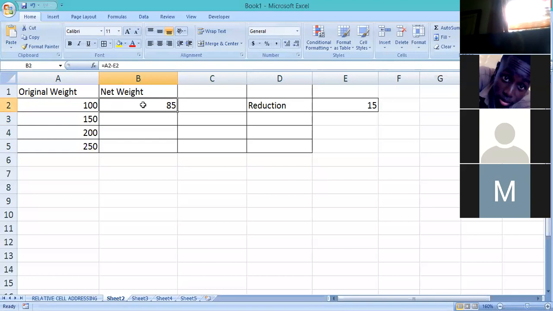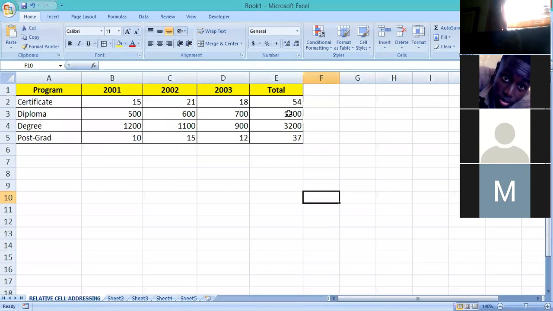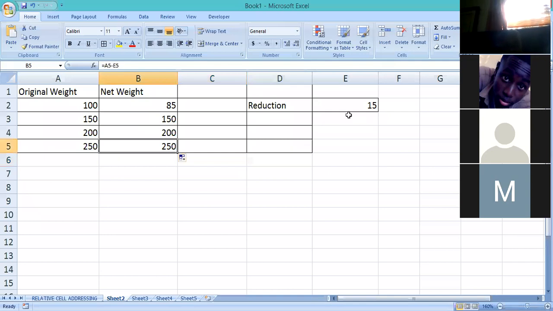Yes, Miss. All right. So look at what we're going to do now. We're going to try it first with the relative cell addressing, right? And we're going to drag it down, and then you're going to tell me if we get the right answers. Look at the other answers. Do they look correct? No, Miss. No, because you notice this gives back 150, this gives back 200, this gives back 250. Because remember, when we did the relative cell addressing over here, it automatically changed the cell addresses. So that is what is happening here.